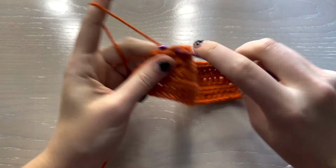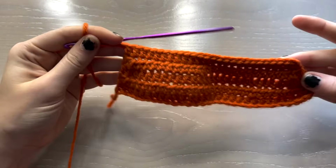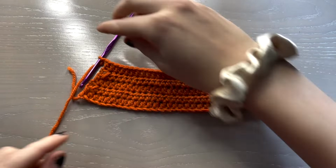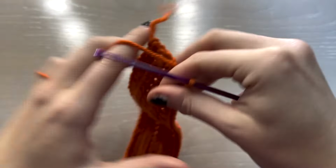So you should be starting to see the kind of trapezoid shape start to form as we get to the end here. See that? Eventually it will just keep going in until we get to the crotch part. All right, but to get to that, we'll need to decrease, and it's a decrease row.